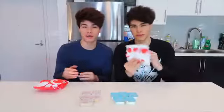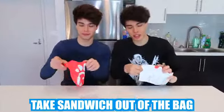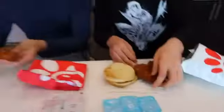We have our Chick-fil-A sandwiches right here, along with our favorite sauces, Chick-fil-A sauce and ranch. You start by taking the sandwich out of the bag, you remove the buns. Oh, they put pickles on mine. I didn't want pickles. I'll take the pickles. Wait, okay, really? We'll just swap later.